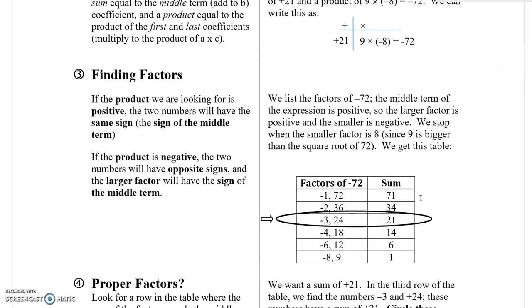Well, now we need to find some factors. We can write them out just like we did before in a chart if we want. If you see it directly, you can just write out what the factors are and move ahead with it. But factors of negative 72 are listed here, and you can take some time if you want to write those out. Notice here, because we know it adds to a positive, the bigger number is positive. Otherwise, it would add to a negative if the smaller number was positive and the bigger number were negative. So negative 3 times 24, well, the sum of that is 21. So they multiply to negative 72, they add to 21. Excellent. We can move on there.